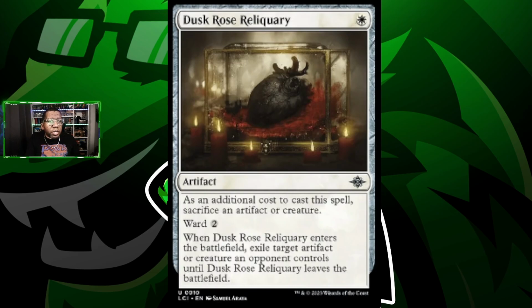And we're going to be playing some Dusk Rose Reliquary. This lets us get rid of an artifact or a creature until this goes away. But we also have to sacrifice an artifact or a creature. Shouldn't have any problem doing that, and for 1 mana and Ward 2, we are totally okay with this. Nothing special we're going to be doing with the lands. It's going to be all the usual suspects that you would think you would see in this type of list.